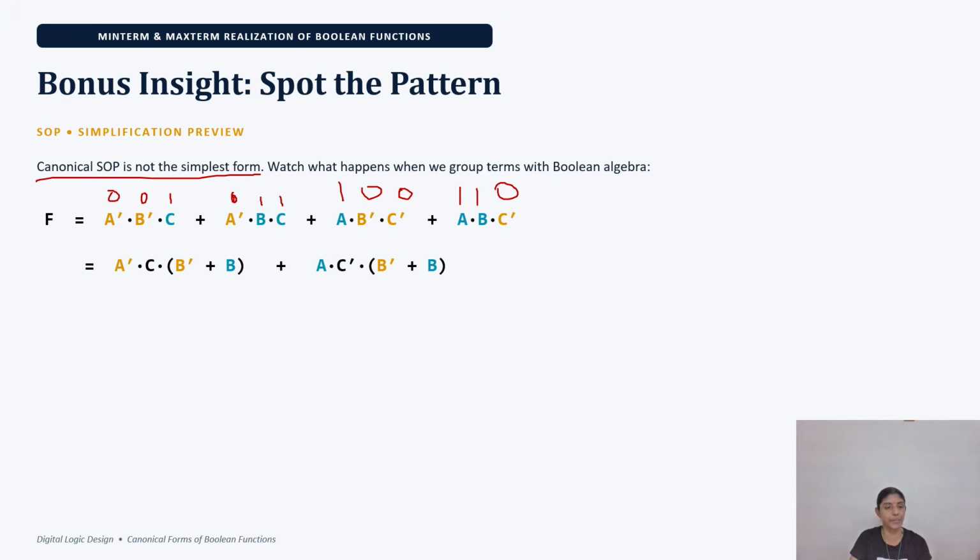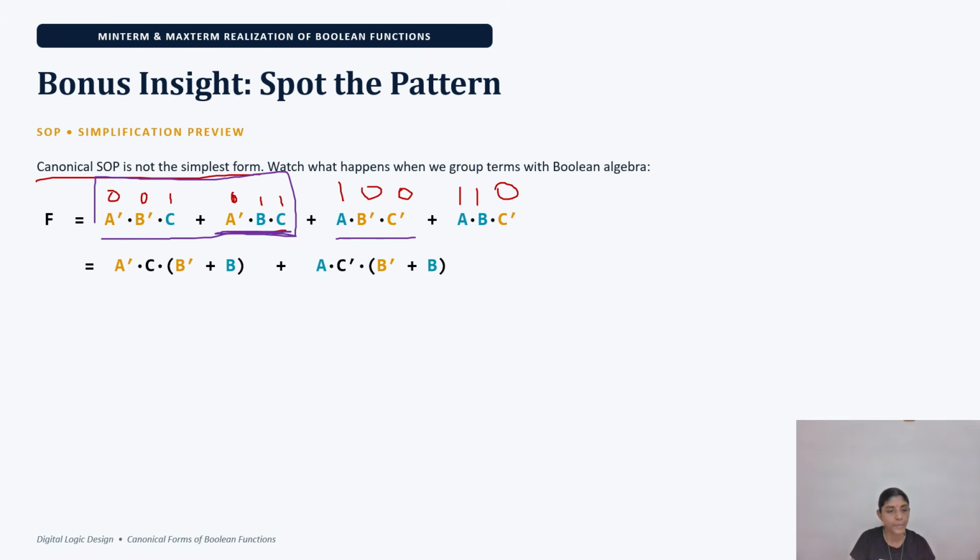So you have to do the simplification, right? While doing the simplification, please check the values. See, I have a term as A dash and C. Where I have the term A dash C, I will make it in some other different color. See, this is A dash C and here also it is having A dash C, right? So A dash C is a common term. So what I am doing, A dash C should be taken, okay? Right? A dash C. See, check these two terms.